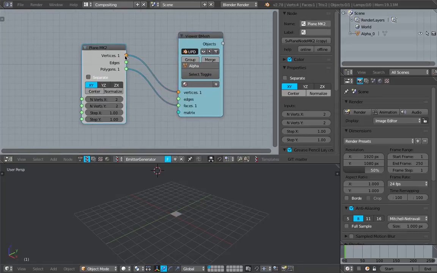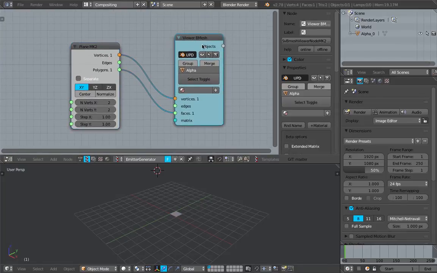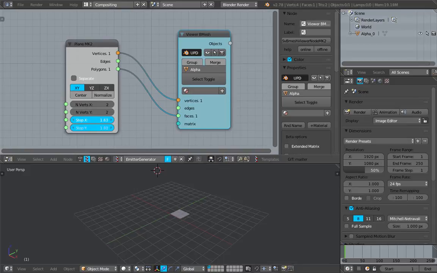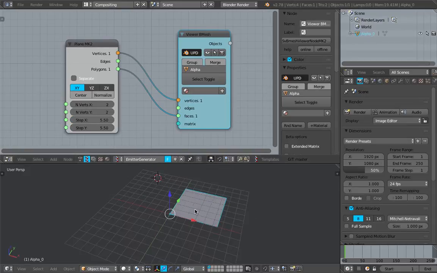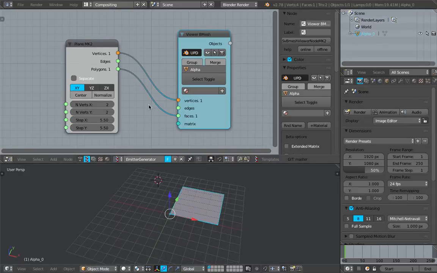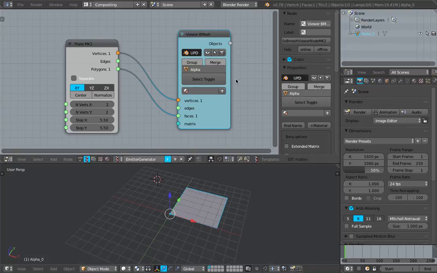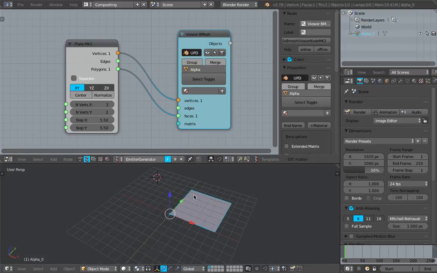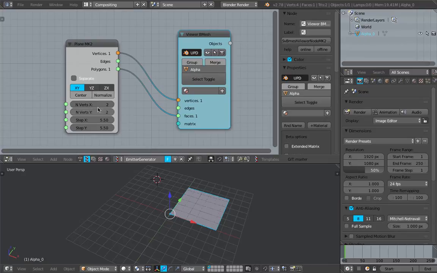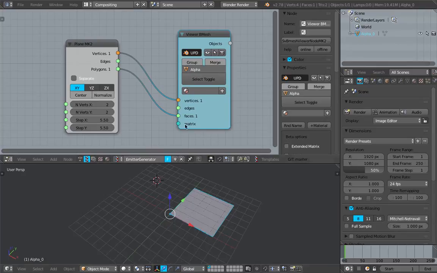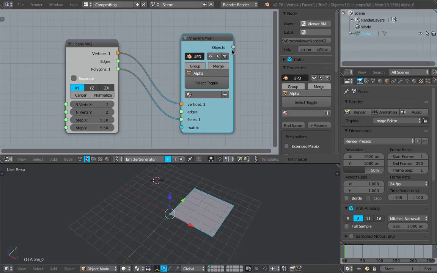In the previous live noding, I told you that with the viewer B mesh, if you are updating your mesh here, the UV will disappear. That's something you need to worry about. But if you don't care about the UV, you just care about the grid, then you don't need to worry about that at all. You can simply keep this updated all the time.